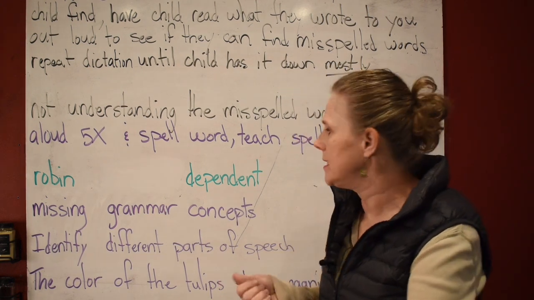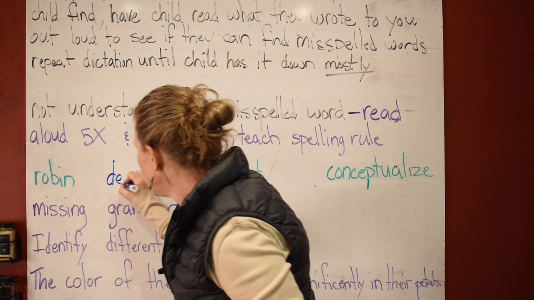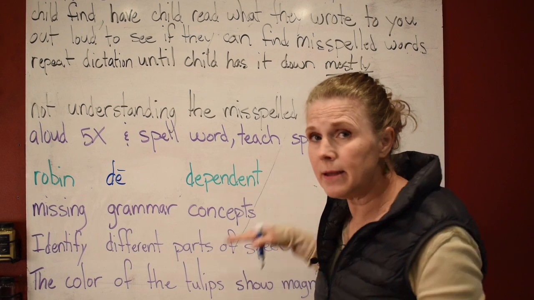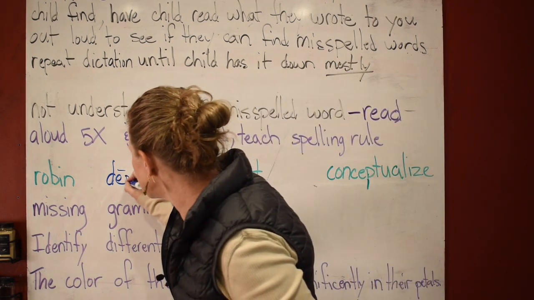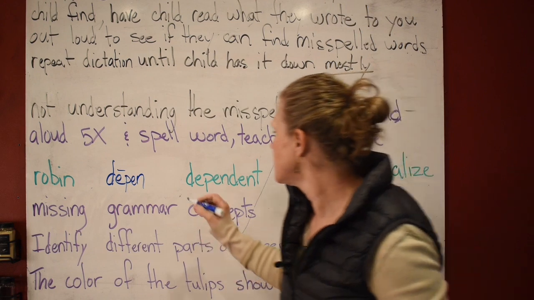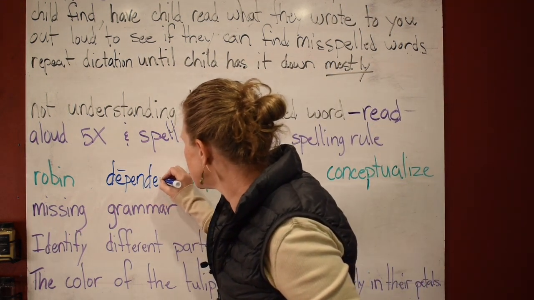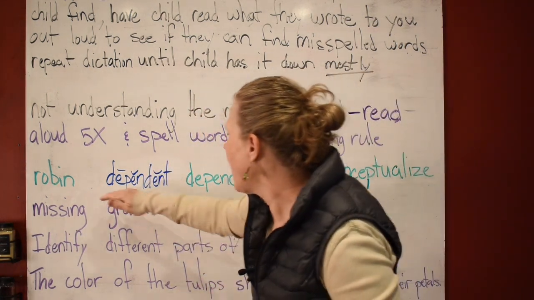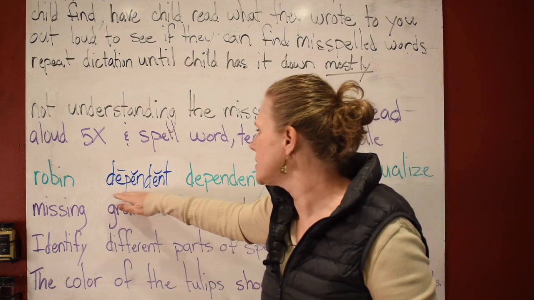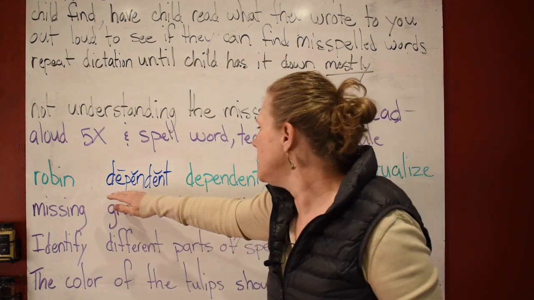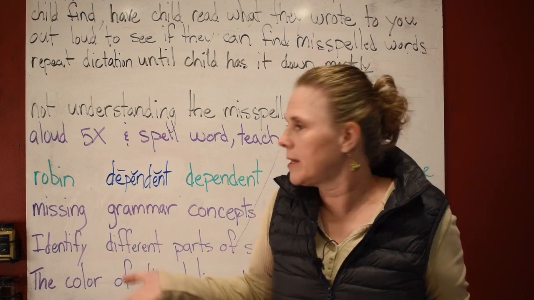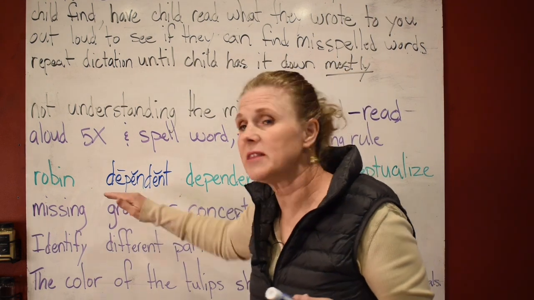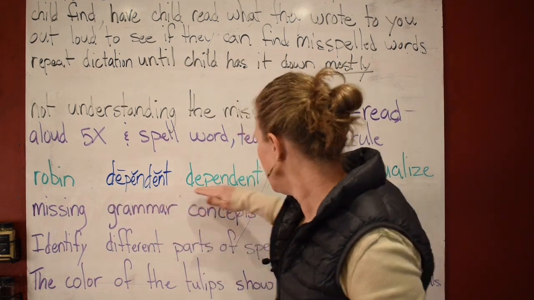D, and you can hear it, D, and it's going to be open, so it needs the long E. And then pen, pen, it's closed. And dent, it's closed. So these are going to be short. And help them hear those sounds, because dependent, dependent, you might not hear that. Maybe it might sound like the I sound to them. So make sure that they can hear those sounds when you're doing that.